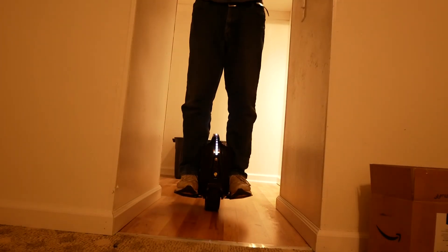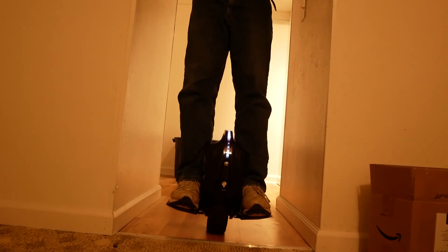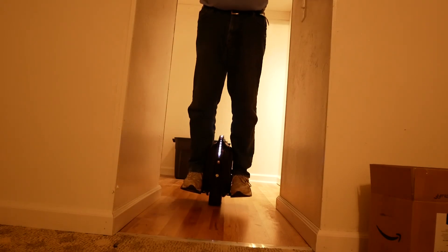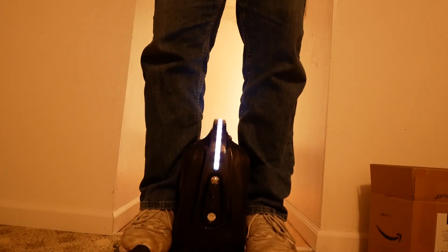That's totally hands-free — well, not quite, I touched the wall. But the motor is more predictable to me now. The last thing I want to demonstrate is dismounting. I just tilt it over, still keeping my foot neutral, and you can see it rolled forward a little bit, but not much. Got a nice little divot in the wall from where I had an accident. Oh well. Anyway, having fun.